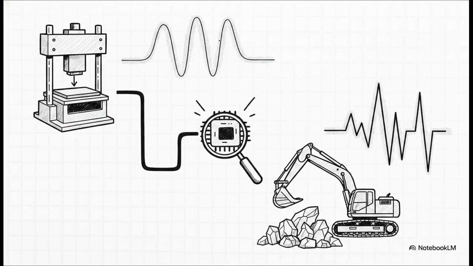But let's be real. Outfitting every single machine with acoustic sensors can get incredibly expensive. So as a cost-effective alternative, researchers have found a way to run diagnostics without adding any new sensors at all. They extract features straight from the existing control signals that are already driving the valves. When internal leakage happens, it alters the system dynamics, forcing the controller to work differently just to maintain its position.